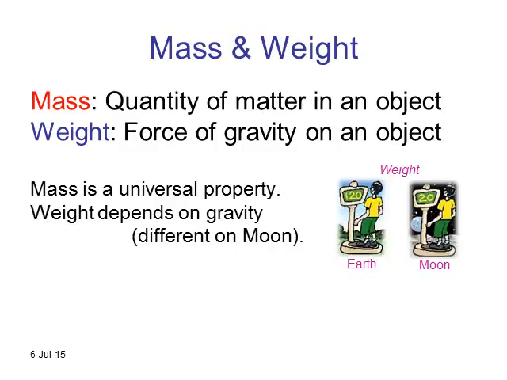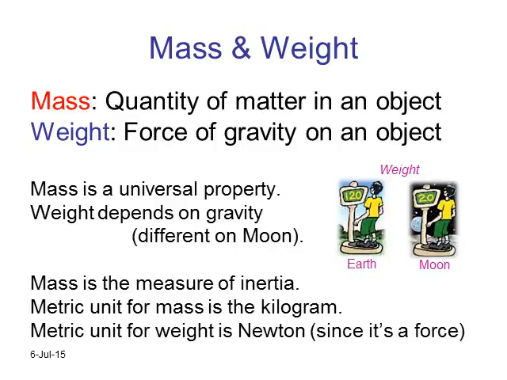So whenever we talk about weight, we're always talking about it in relationship to gravity. We always need gravity to measure weight. Right? Mass is universal. Wherever you go, your mass remains the same. You have the same mass in outer space as you do on Earth, as you do on the moon. Makes no difference. The weight will depend on where you are. You could be weightless, and you will still have mass.